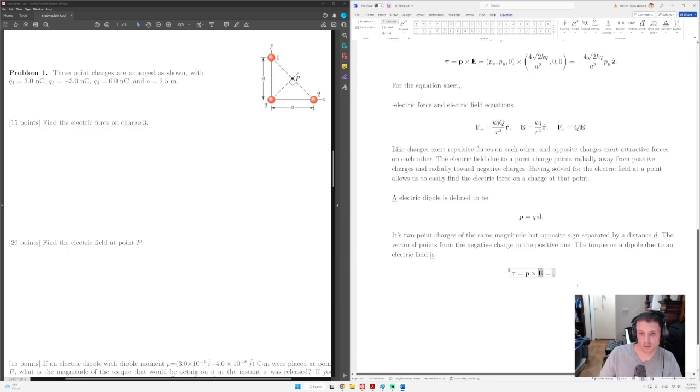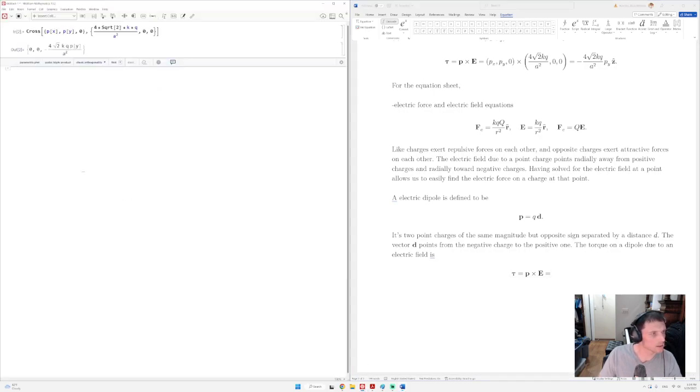And this is a vector. Remember, cross products are vectors. And so the last thing that I'll do here is write out what this works out to be very explicitly for you. So we're just going to take an arbitrary dipole moment, which is going to be px, py, pz, and then cross it with an electric field, where the electric field could be three-dimensional. It's Ex, Ey, Ez.